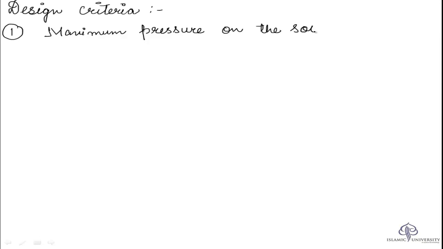There are three basic requirements for the design of the foundations. They are: maximum pressure on the soil does not exceed the safe bearing capacity of the soil.